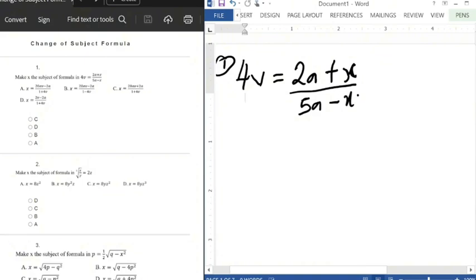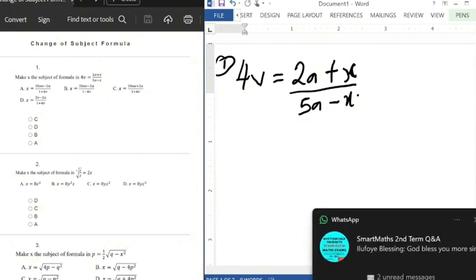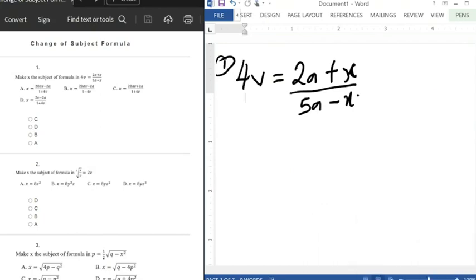As I've told you earlier on, there is no direction. We don't have a formula that we follow. But as you are doing it, you should be able to know the next step, what you are expected to do next. So here, since what we're looking for is x, and we have x at the numerator and also at the denominator, we're going to make the left side over 1. Then we can cross multiply.